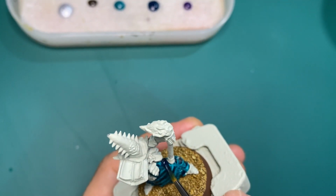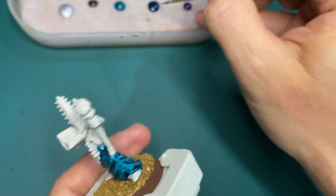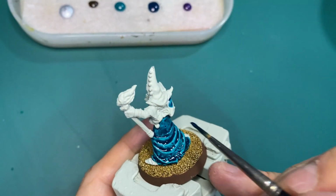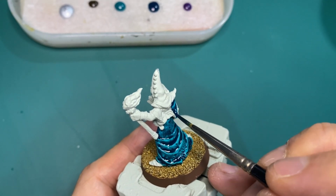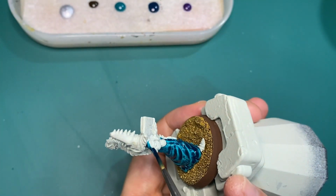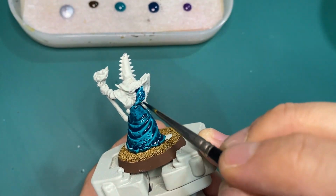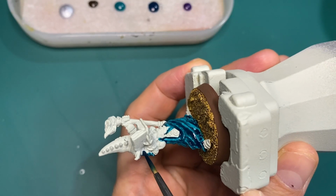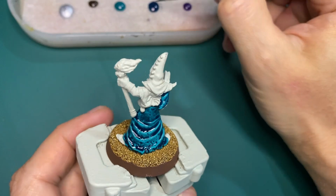So with that in mind, looking at the paint job that you already see me slapping on in front of you, what I'm trying to do is to do him in a little bit more of an unusual color scheme. I like the idea of cultists being dressed in red and black and bone and all that kind of thing. But maybe what we would try to do was to have a little bit more of a subtle origin to his cult. Maybe this guy is a member of the cult of Dagon or similar, something a little bit more Cthulhu-like, but definitely giving lots of unpleasant, unsafe vibes. I think that's really what we want our color schemes to do.